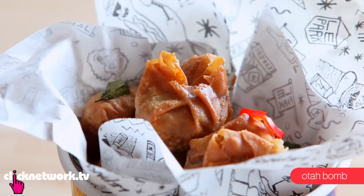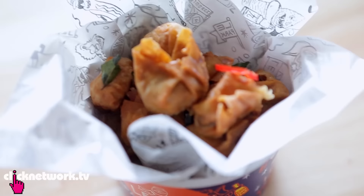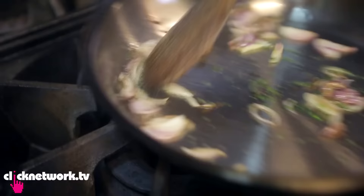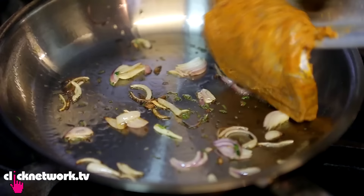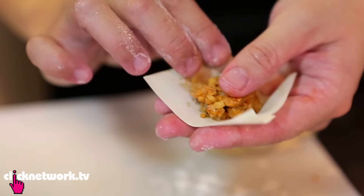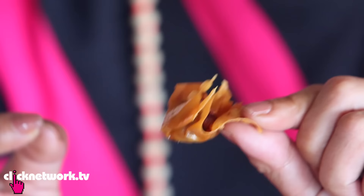This is an otah wonton. I love everything otah. Why do you want to put otah in the wonton? It gives a very interesting texture. The recipe is actually from an old grandmother's recipe — from a friend's grandmother living in Malaysia. We're bringing it back to Singapore with a twist, adding more ingredients to fragrance it. For me, a wonton is judged on two things: the filling inside, and the skin — how the skin and the filling blend together when you bite. That's the true mark of a wonton.